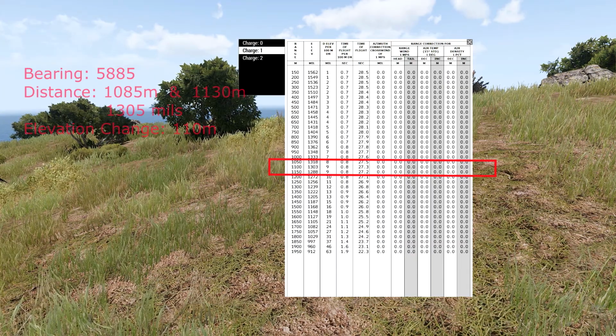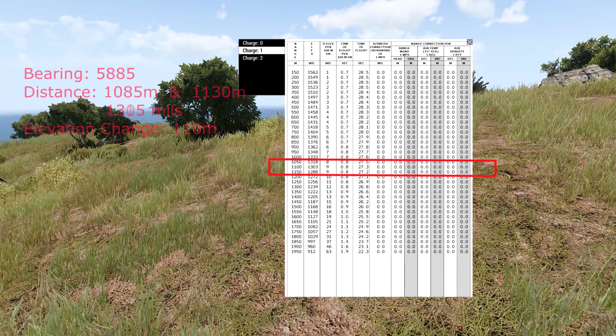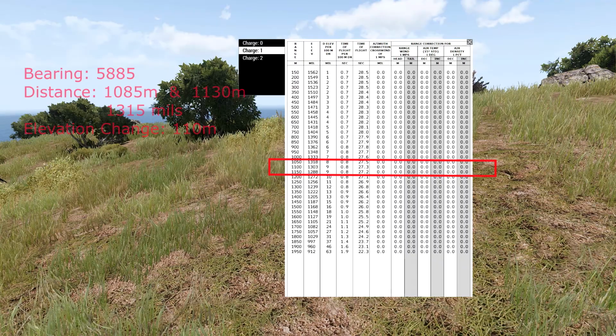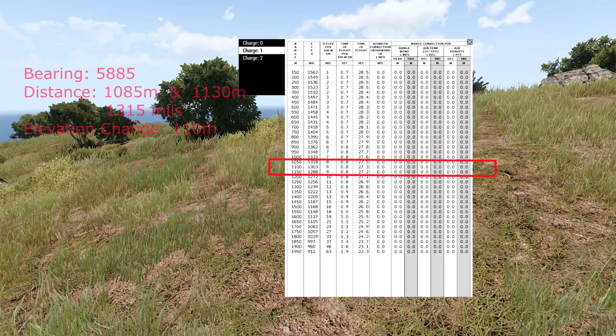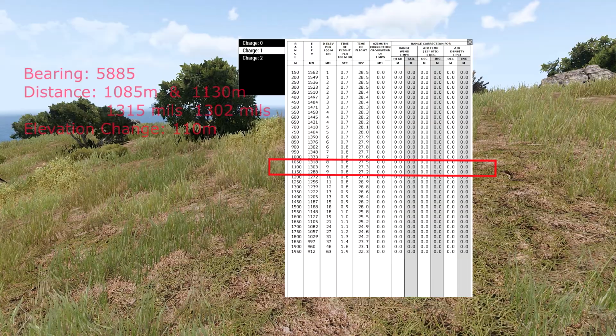1305. We're going to have 9 mil drop, but it's 9.9, so let's call it 10 mils. So 1305 plus 10 is 1315. That's the solution for the closest one, elevation of 1315. The furthest plane was 1130 metres, which is close to that number. It's going to fall between those, isn't it? So for 1130 metres, we're probably looking at 1292, something like that. Again, we've got to add another 10 for the elevation change, so that's 1302. Right, so our bearing is 5885, and our elevation is going to vary between 1302 to 1315.